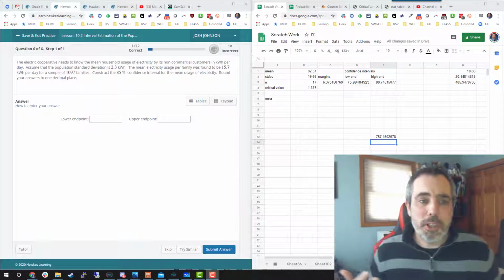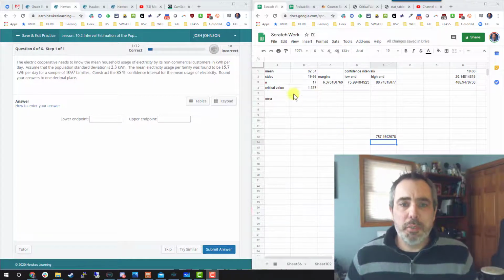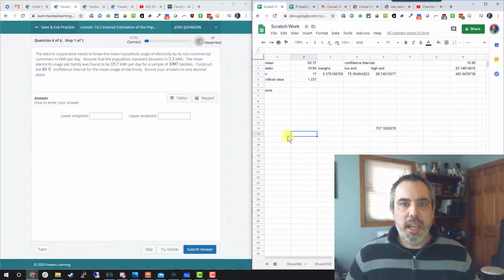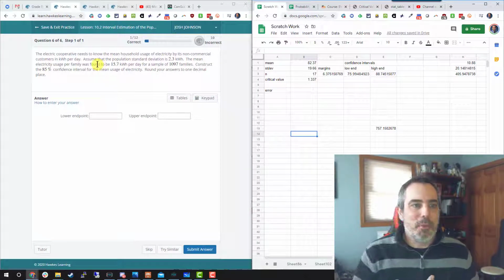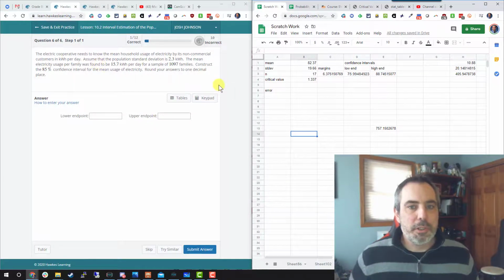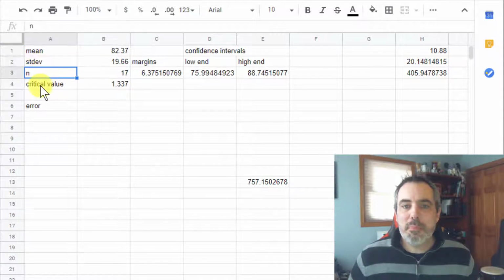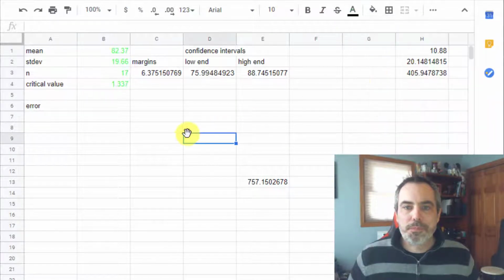Now the next thing I want to show is how I use Excel, or Google Sheets in this case, to do a little bit of this work for me. So as I'm looking at this, here's one of the problems that we did in the last one where I'm going to do some sort of confidence interval. Now what I do is just have a place where I will record the things I need for a confidence interval. The average, standard deviation, the sample size, and the critical value. These inputs right here I actually type in.